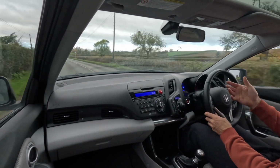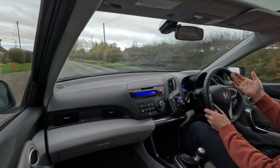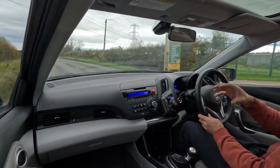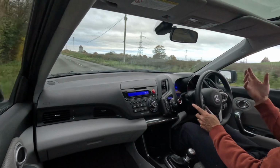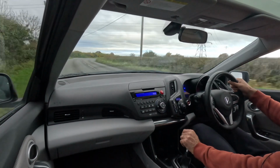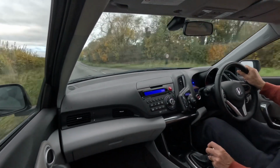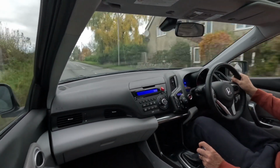And finally in front, as I mentioned in the walk around video, this beautiful illuminated dash binnacle in front. You've got kind of like a hologram effect for the speedo, so it's almost like it's floating in the middle, so it's crystal clear, but the detailing, the colouring is almost arcade-like, but in a really good way. At night when it's all illuminated, it's a joyful place to sit, and that's really the car. It is one of the very, very few cars you get in, drive, and feel completely bowled over by it. It's just a happy, friendly place to be.